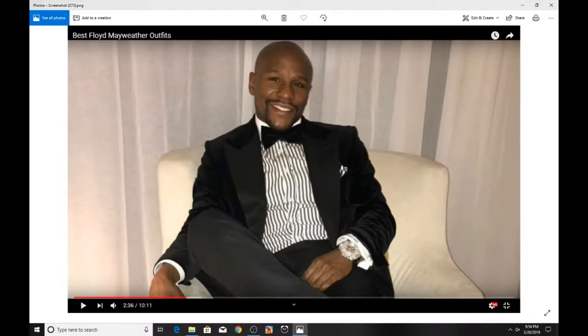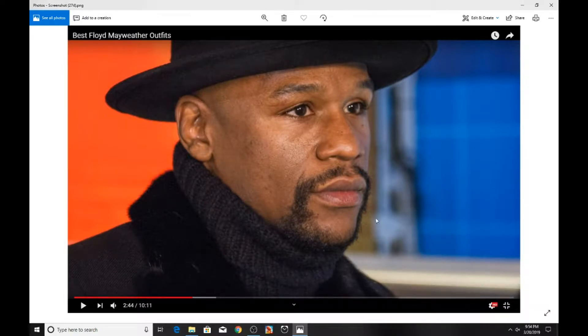Bow ties look different — they're not long, so you can't just tie a regular tie into one. An actual bow tie looks wavy at the ends, not straight and triangular like a regular tie. You can't see his collar type here but I'd assume it's button-down since that keeps a bow tie in place better. He's got a peaked lapel and a checkered or striped handkerchief. Then in another look, he's all black with a notch lapel jacket and fur — it must be cold, given the turtleneck and fur.